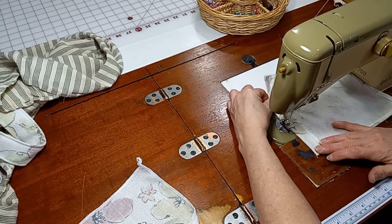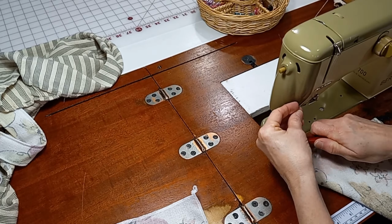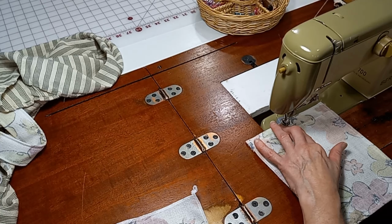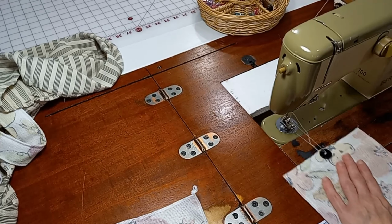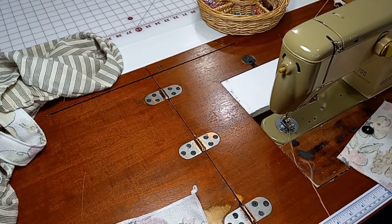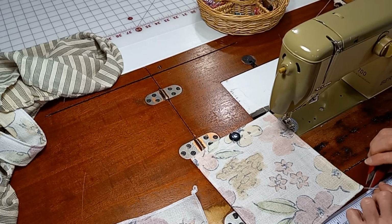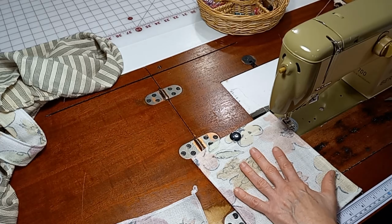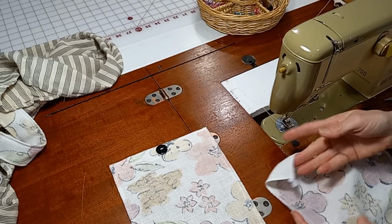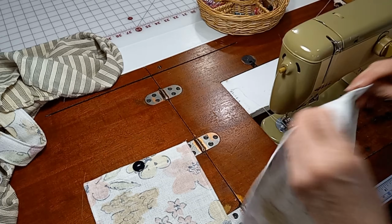And I use my machine when I put buttons on because they just don't stay on as well when I hand sew them. This really gives the best chance that the button is going to stay there, and it's faster. So what I do is I drop my feed dogs, or I'll just set it on 0, so it doesn't move forwards or backwards. And I will do the first stitch or two by hand. I turn the wheel over by hand to make sure it's missing and it's in the hole. And then I will proceed to go very slow with the machine. It looks fast because I have this sped up, but I actually go back and forth very slow. And I usually do about 10 stitches to make sure that I have plenty of grip there, because I don't want that coming off. I don't want somebody losing that button.